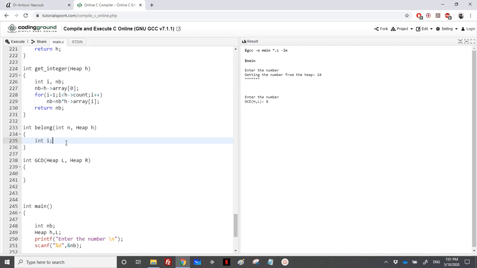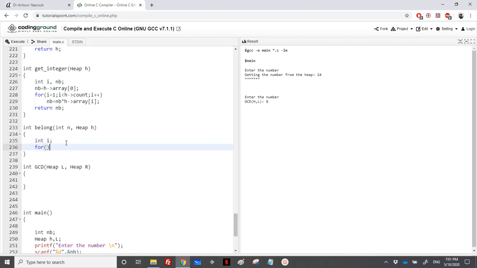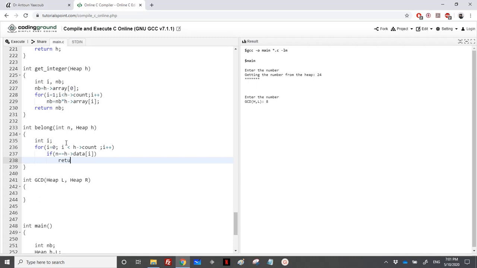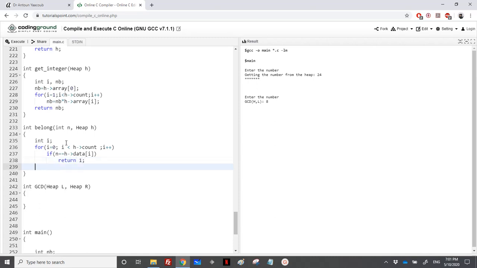For int i equal to 0, i less than h arrow count, i plus plus, if n is equal to the array of i, I will return 1. Otherwise, when I loop and don't find the element, I will return 0.